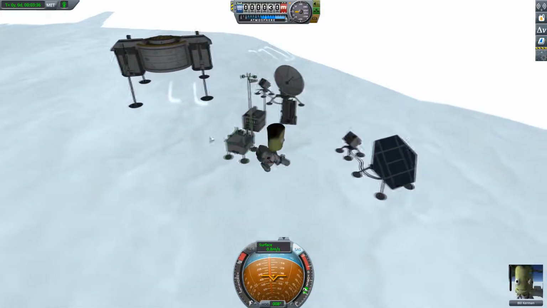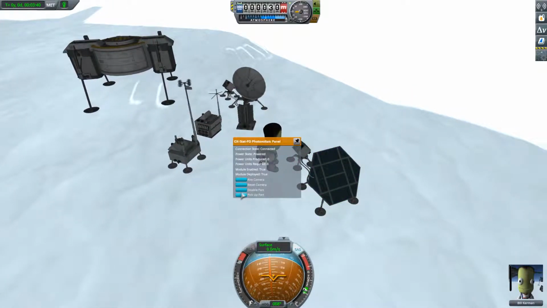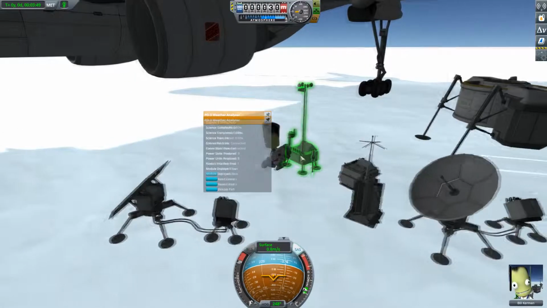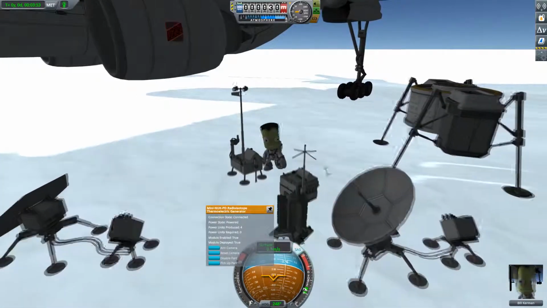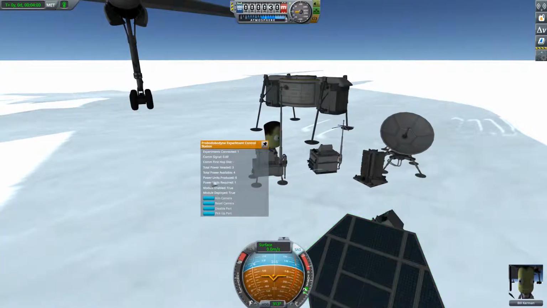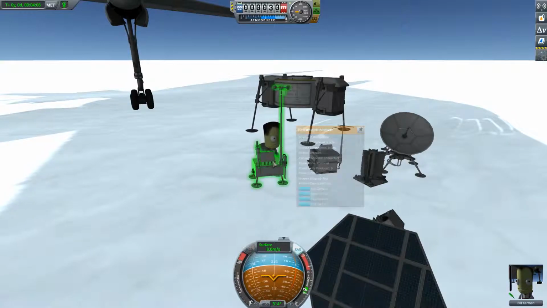Overall, the build is functional. It's got a few issues. At lower speeds, it doesn't like to pitch up. It doesn't have a lot of control authority at lower speeds, which can be a little hairy to deal with. It definitely feels sluggish. It does not fly well. It is very obviously a cargo plane. That might also be, again, partly due to the robotics, but who's to say? Anyways, that's pretty much it.